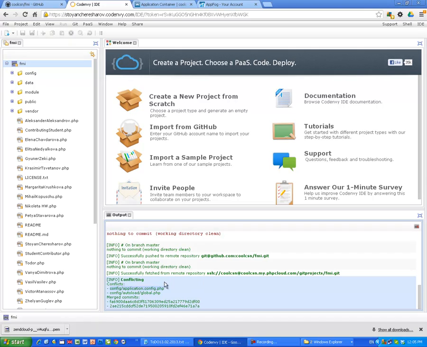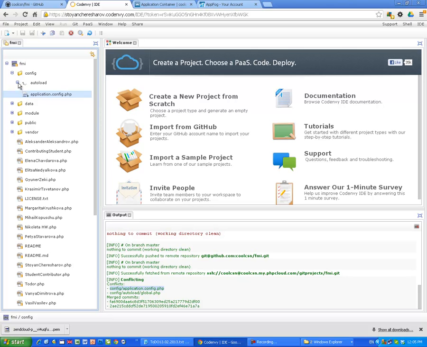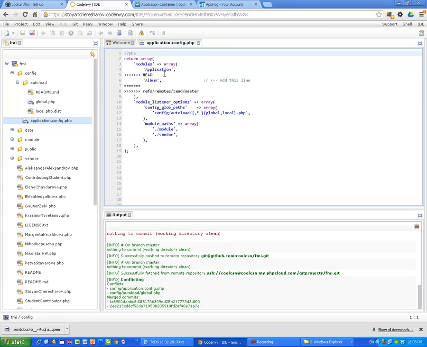See, the good thing here in the IDE is that we see the conflicts with this black asterisk. Okay, application config. So let me show you. In GitHub, we have one extra module which is called album, and in order for this module to be loaded and the application to know about it, we have entered one extra line here, which doesn't exist in the skeleton application in phpcloud. So that's why we have a conflict.